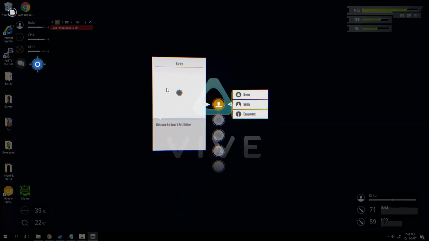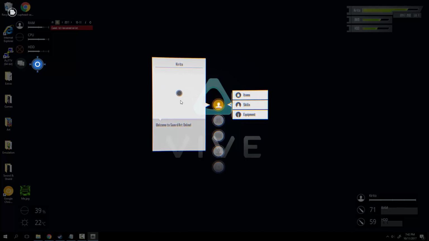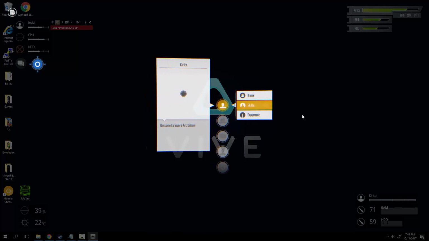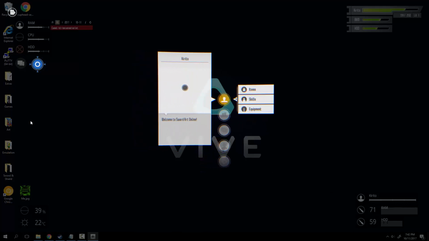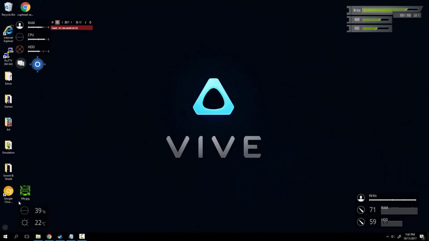Though this is interesting because it's not showing what I expected it to. Normally this shows the little list of attributes that your character has, so I'm not sure why that's not showing right now. But it moves along with your mouse, which is very interesting. It looks really neat because the more you move your mouse, it moves in the opposite direction. This is still interactable while that's open, which is not typical.